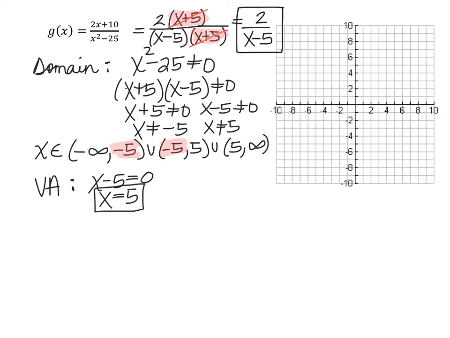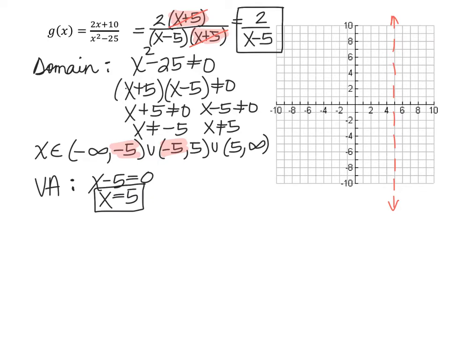Now, I recommend that you graph as you go, meaning I like to graph every little characteristic that I get along the way. I don't like to graph at the very, very end. So I'm going to take a red pen and graph in this vertical asymptote. I recommend that you use a different color or maybe even a highlighter. And this vertical line, x equals 5, is my vertical asymptote.